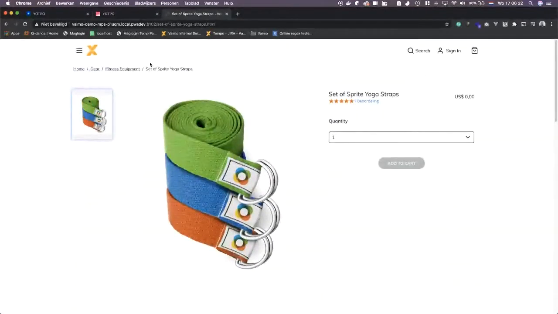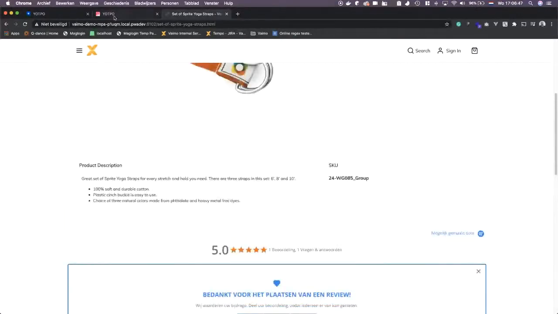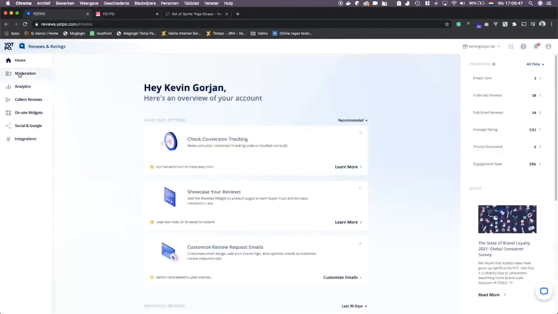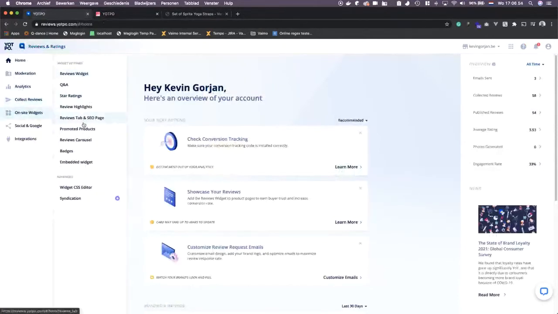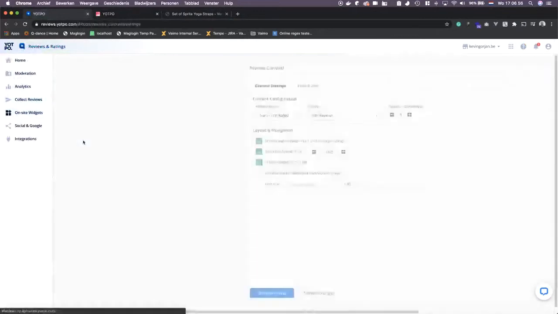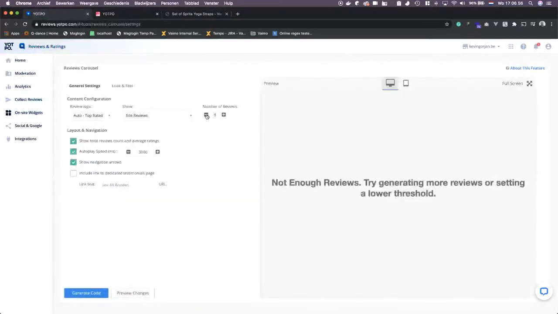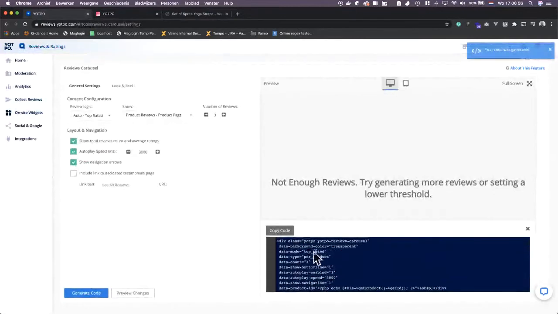Oh, and maybe something else. Because we are just using Yotpo's default JavaScript and how it works in Magento, let's say I'm here in the Yotpo admin panel, and I want a review carousel on my Yotpo page. Something with 3 items, product reviews. That's the cool part. I just generate this code and I can copy it.